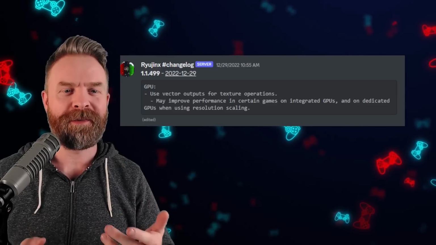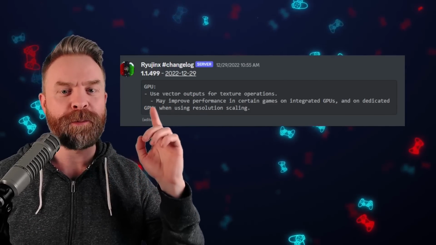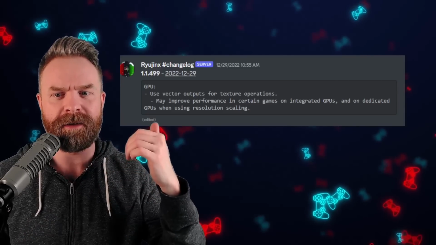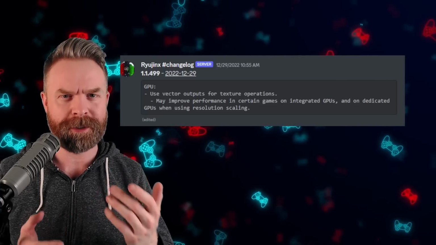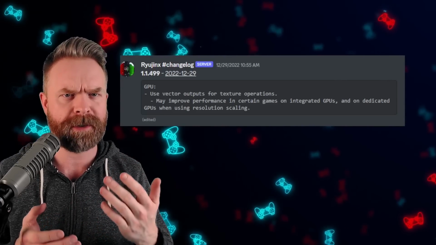And on top of that, version 1.1.499 of Ryujinx may improve performance in certain games on integrated GPUs and on dedicated GPUs when using resolution scaling. So you want to keep your Ryujinx versions up to date. Just open it up, and when it asks you to update it, make sure to click yes.